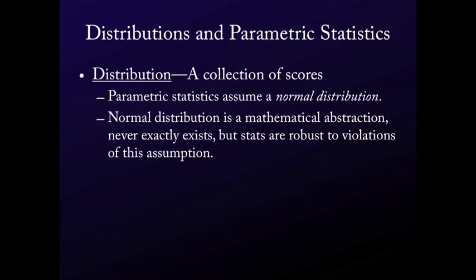Just because an absolutely perfect circle doesn't exist, doesn't mean it's not helpful, for example, to use the diameter of a bike tire to figure out how far you went or something like that. It's close enough, and it approximates it. And in general, we like our variables and their distributions to approximate normal. But in general, parametric statistics are pretty robust to violations of that, as well.